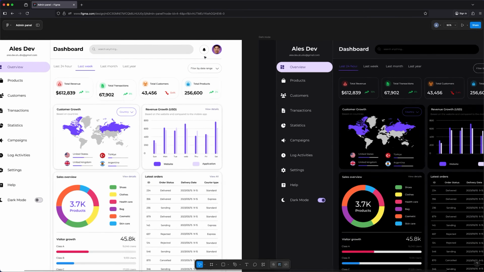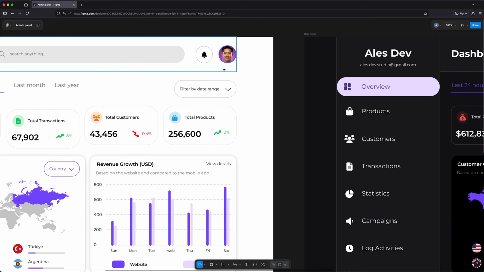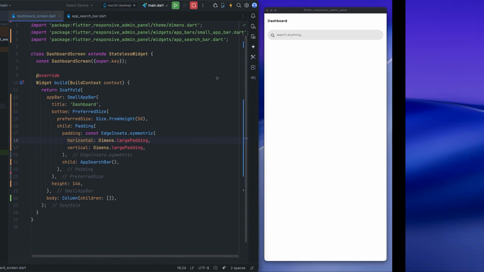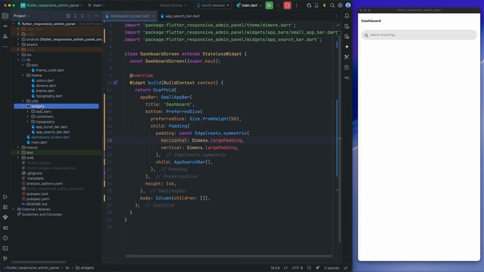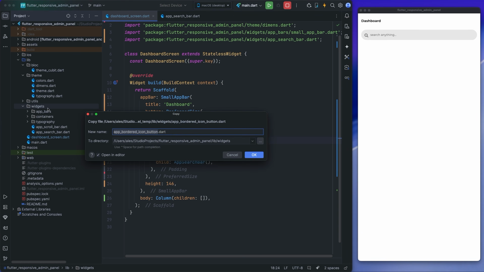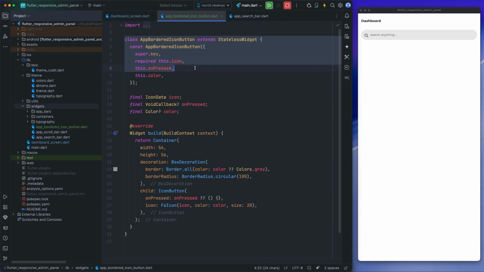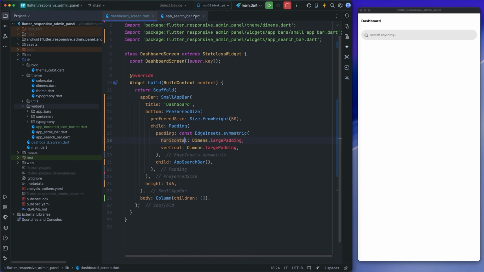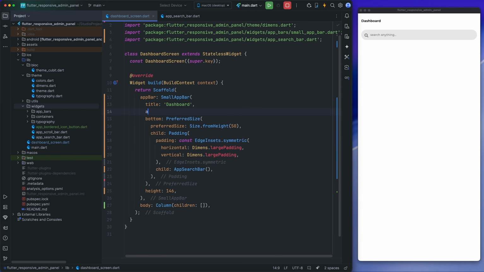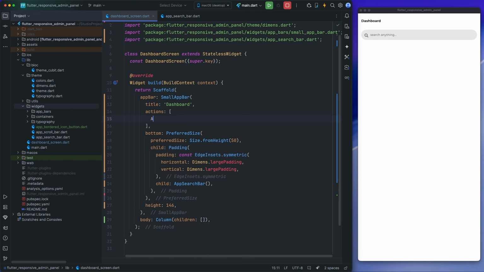Alright, now let's add the user profile picture and the message icon section. First, I'll add a custom icon button widget. And now in the actions section, I'll call the class I added and pass the bell icon to it.